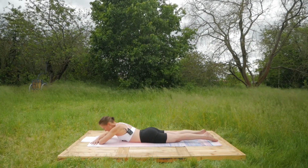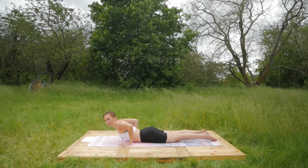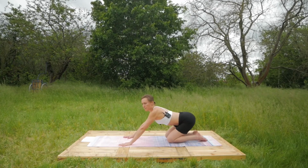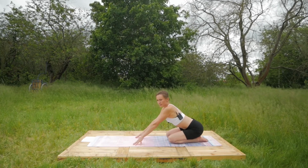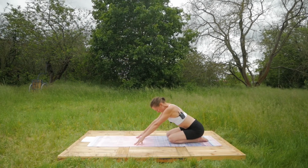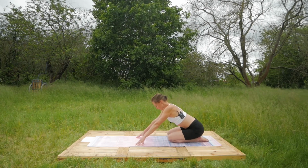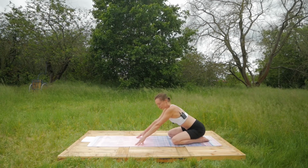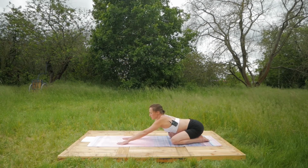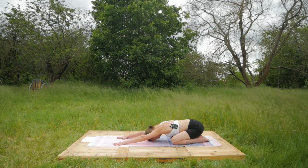Okay, set the leg down, place your hands close to your ribs, lift your hips up, connect your big toes and sit on your heels. Now first, connect your bum with the heels. Make sure you're really sitting, grounding there. Now bring your knees either wider than your hips or together, whatever you prefer. If you don't know what to do, bring your knees wider than the hips and lower your torso down and walk your hands to the front and just place your forehead on the mat.